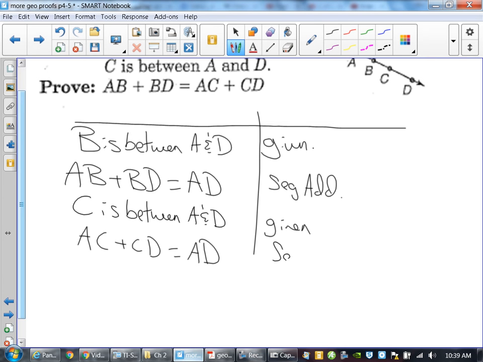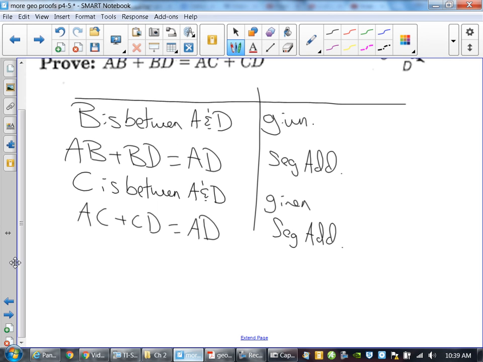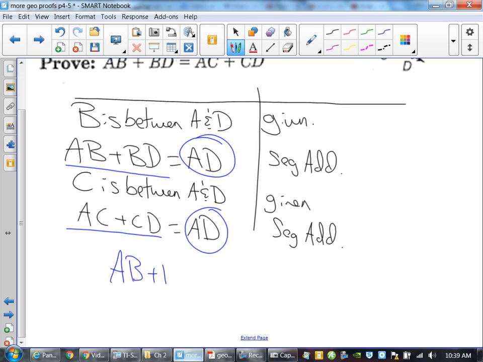And there you go, segment addition. Do we have two things that equal each other? Therefore, those parts equal. Actually, I think I said that backwards. AD and AD are the same thing. They're the same segment. They're written up as equaling different parts. Those different parts, therefore, are equal. And the reason I could put in something for something else is substitution.